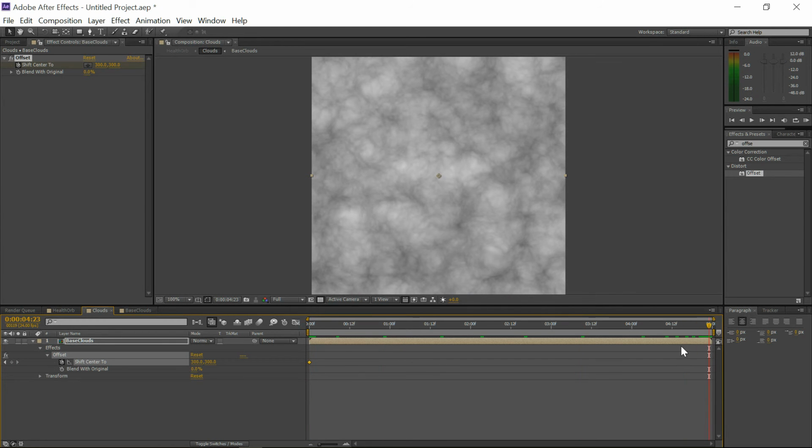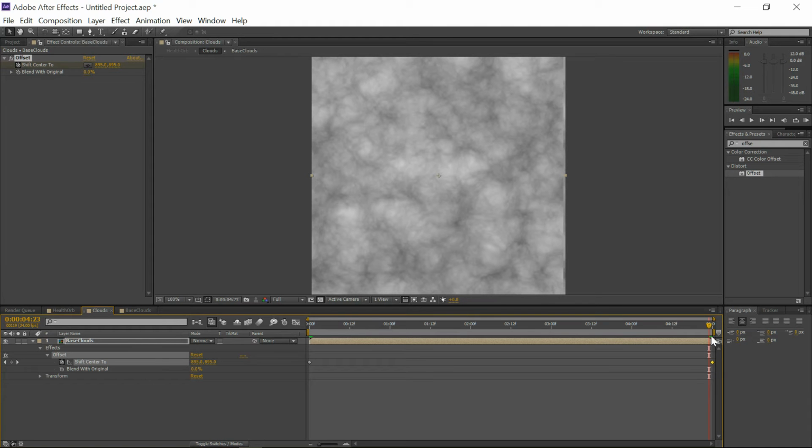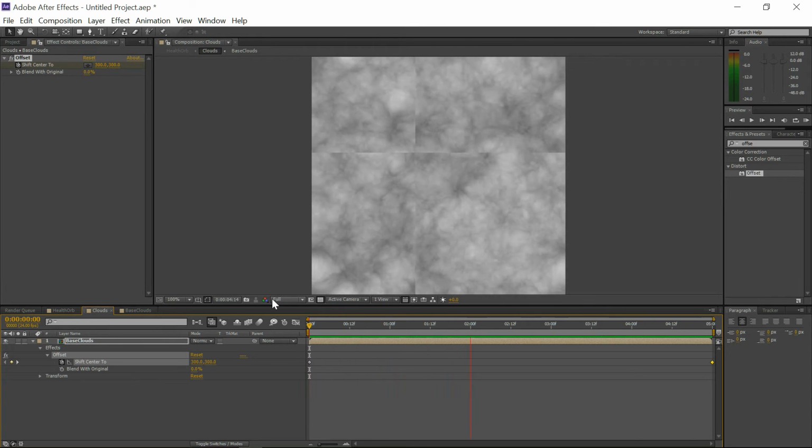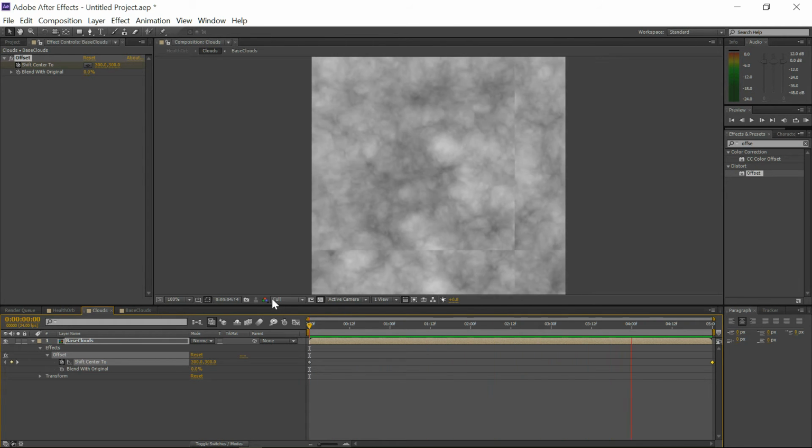We'll go all the way to the end, and we want it to move a total of 600 in both the vertical and the horizontal. So add that to the 300, which is the center position of it there. We get 900. So you can see that's moved that over there, and 900. If you've done that correctly, you'll see that it actually hasn't moved at all because the offset has looped it completely around. Again, we'll drag this to 1 frame past the end of the comp, and we'll pre-render that. And as you can see, it just floats around like it's moving.